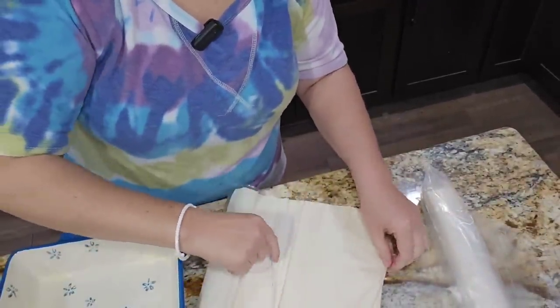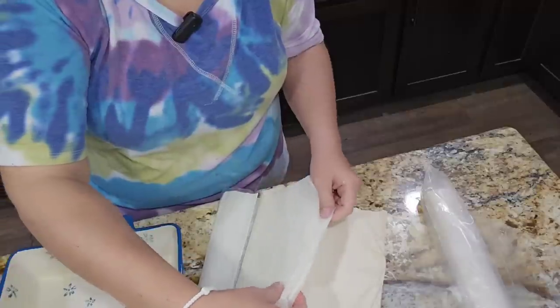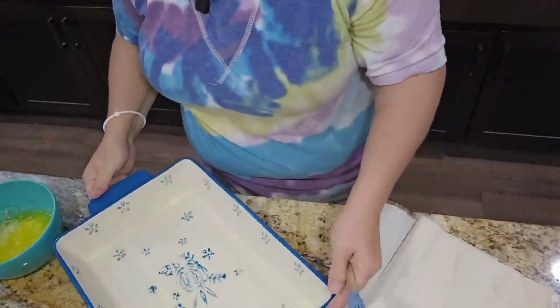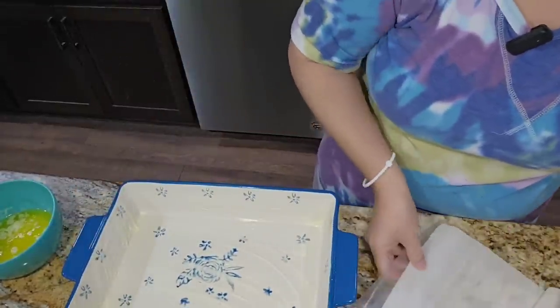See how it is layered? These are just really thin, thin layers of this phyllo dough. So we're gonna work on this. I'm gonna grab my butter. I'll meet you back right here. All right, so I'm gonna try to turn my pan this way just so you guys can get a better view.